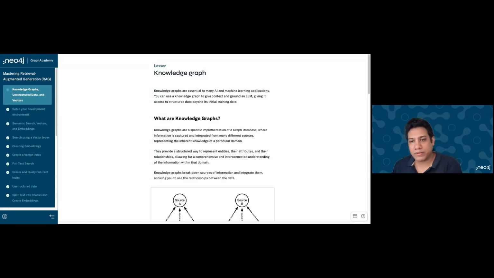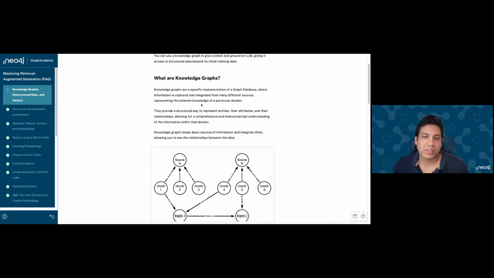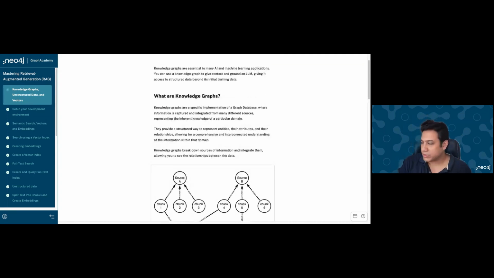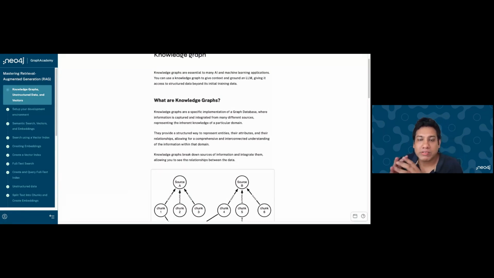So that's where we're going to dive into a concept first, which is called knowledge graphs. All right. So knowledge graphs are essential to many GenAI applications. And when we talk about vectors and graphs together, we of course talk about knowledge graphs as well. Now, what are these?